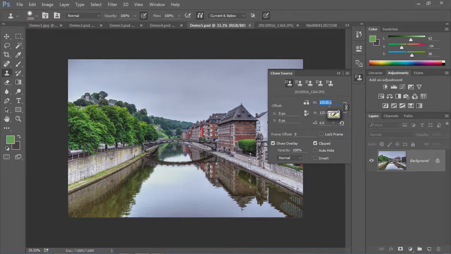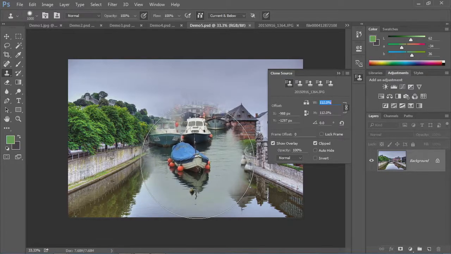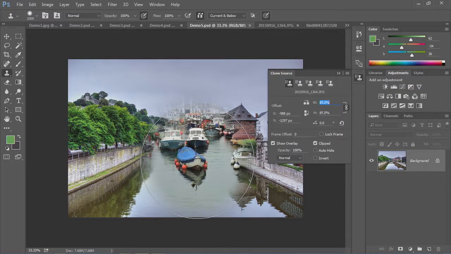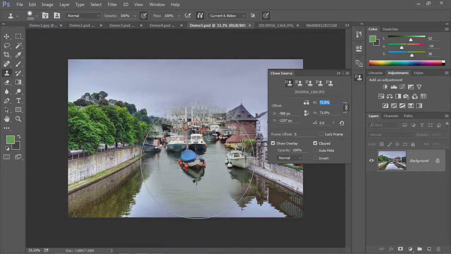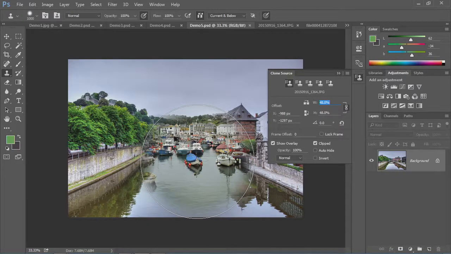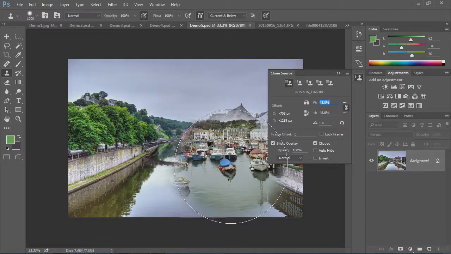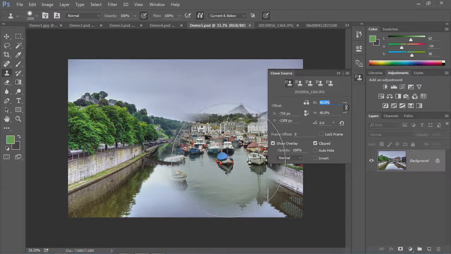And what I like to do is I'll grab and highlight the width here. And then on my keyboard, I'm going to use the down arrow key, and I'm just going to hold it down to scale this boat down till I think it's the proper scale where I'm going to use it in this particular photograph. And that looks about right to me. So I'm about half of what it was. Very, very cool.